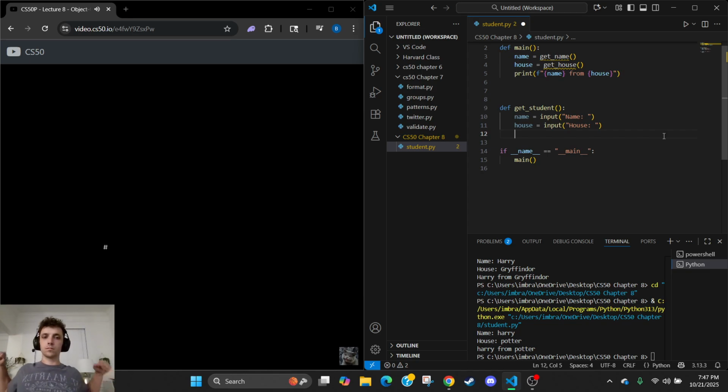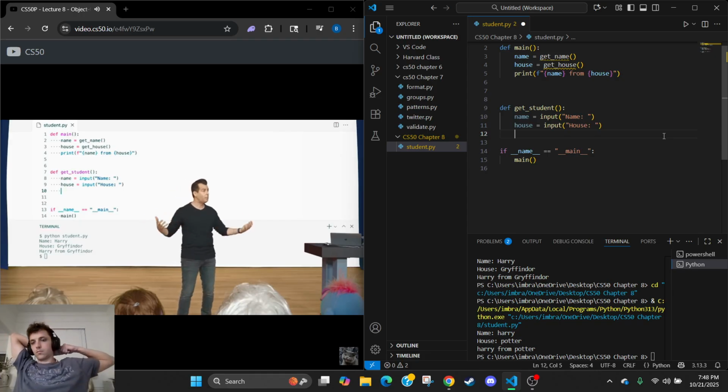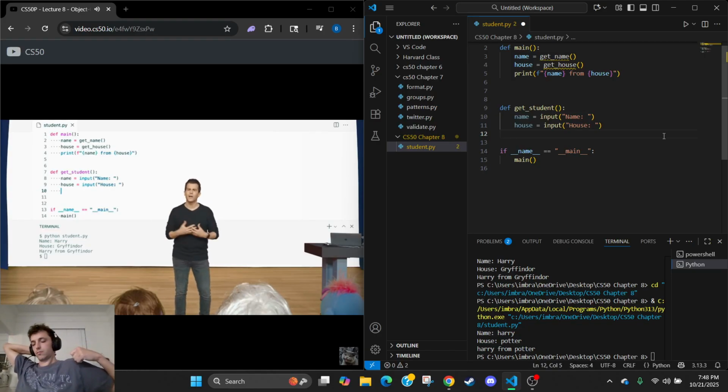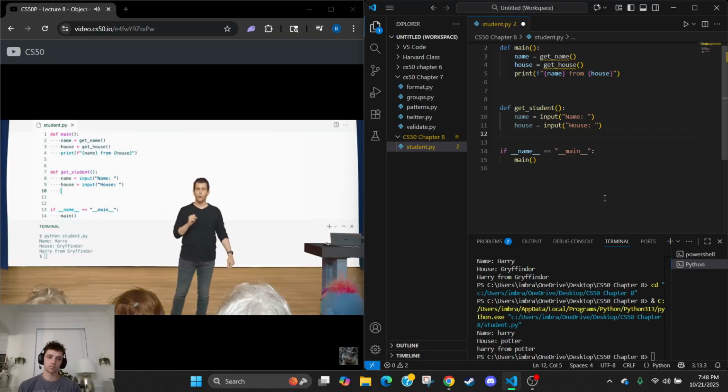Return both name and house. I like the sound of that. It sounds simple. I don't have to figure out what a dictionary is going to look like. And in fact, this too would be a valid approach, even if you've not seen this before. It turns out in Python that you can kind of return multiple values, but that's a bit of a white lie.